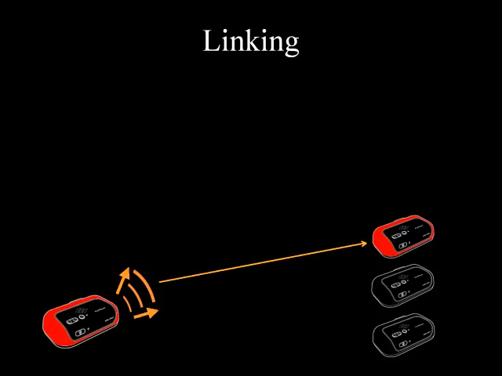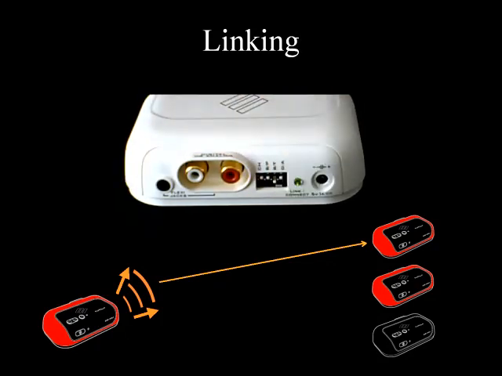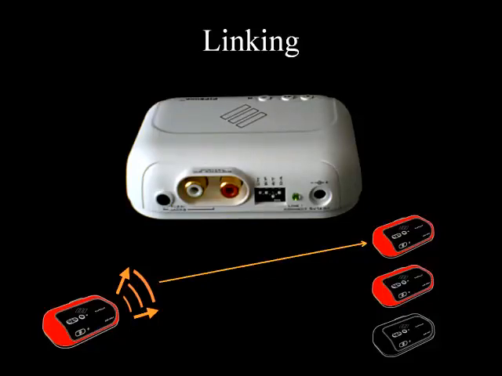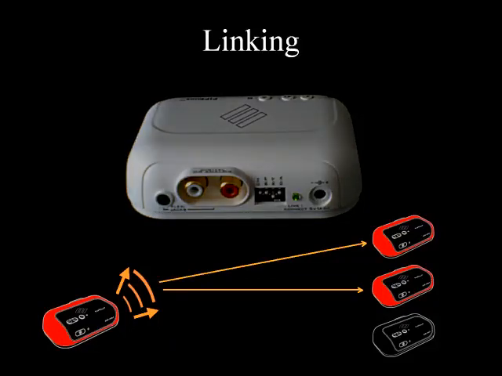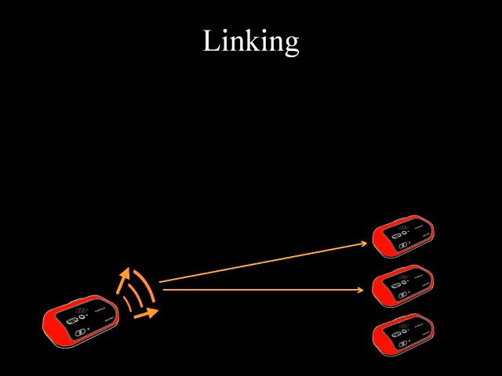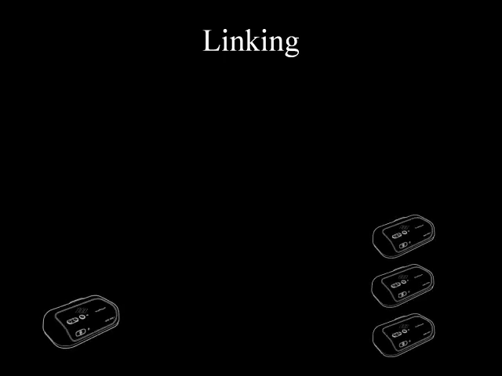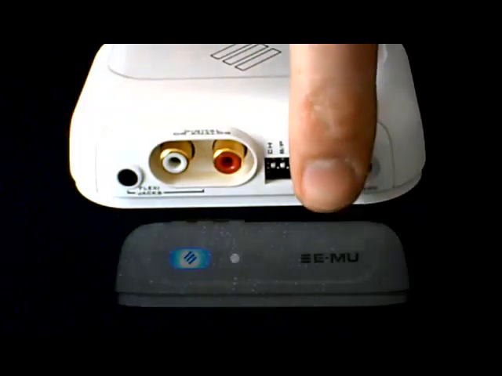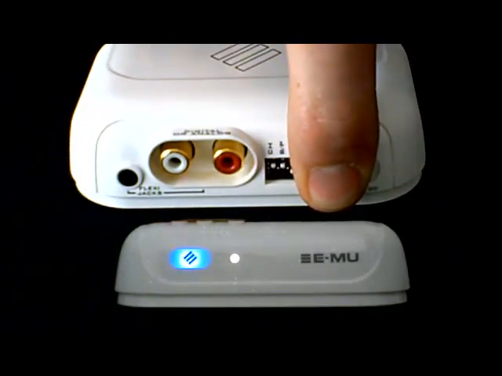To add an additional receiver to your network, turn on the power to the additional receiver. Press the connect button on the back of the additional receiver, and then while the receiver's link LED is flashing, press the connect button on the back of the transmitter again. The additional receiver's link LED should light up solid green and it is then linked to the transmitter. You can continue to add receivers — the most simple broadcast network is one transmitter and two receivers, but it is possible to add more. Once a transmitter and its receivers have been successfully paired, they will link automatically when subsequently turned on. If a transmitter and its receivers fail to pair, simply reset them by pressing and holding the receiver's connect buttons for five seconds.